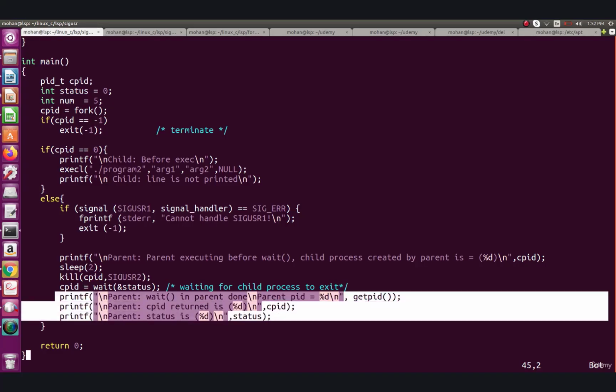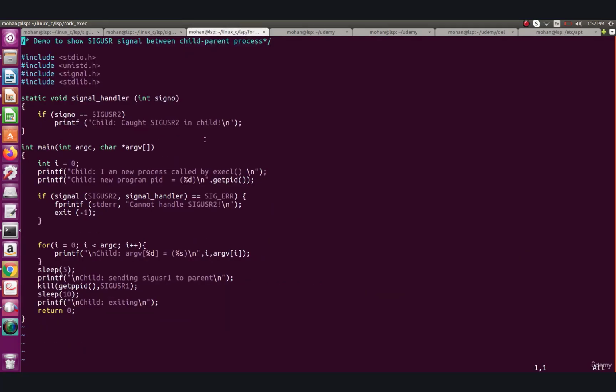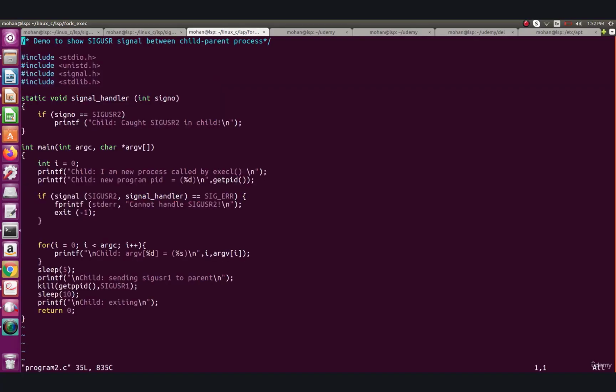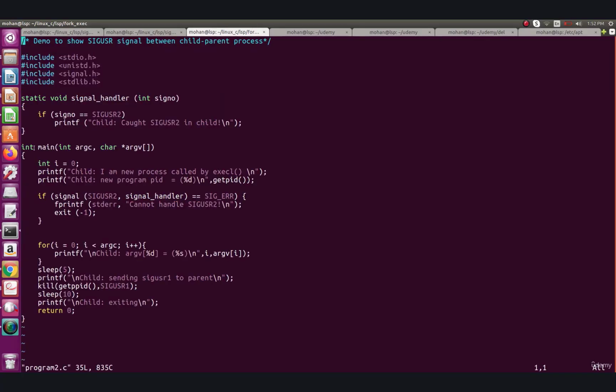Now let's see how to handle SIGUSR2 in the second program, that is program 2. Let's open the program2.c file. Here we have program2.c, and we include the required header files. As we have mentioned before, exec will replace the child's process virtual memory with the virtual memory of program 2.